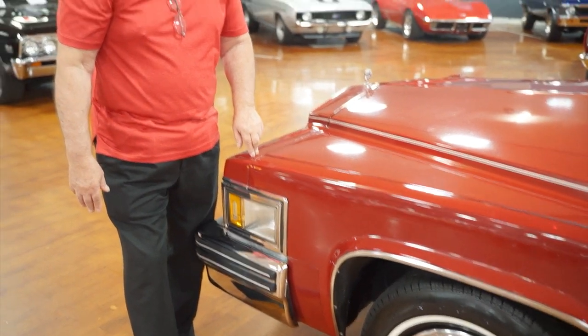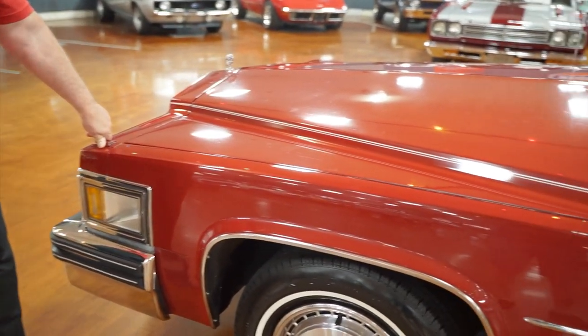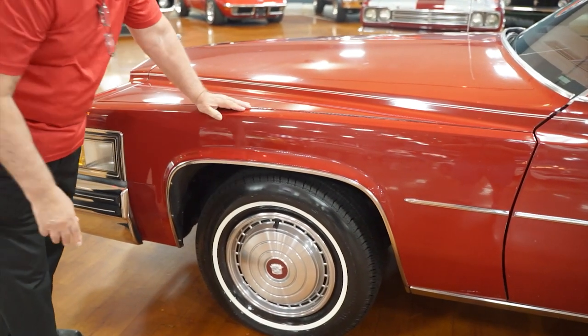I can't think of what else they do give you. I don't know, there's three lights in there if I remember correctly though, and one of them gives you turn signals, and the other one's going to give you a high beam, low beam. But there's a third one for something. I can't remember what it is.